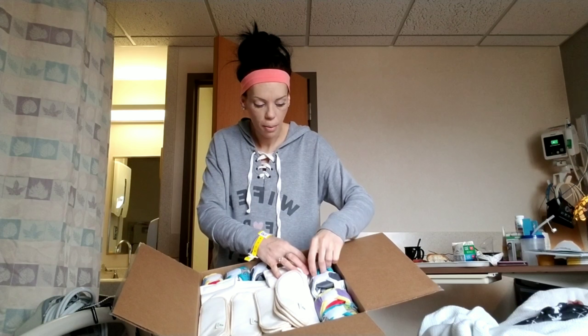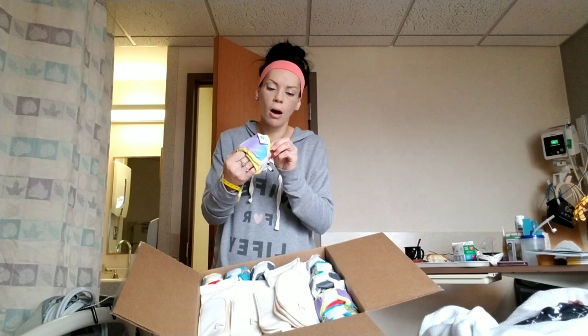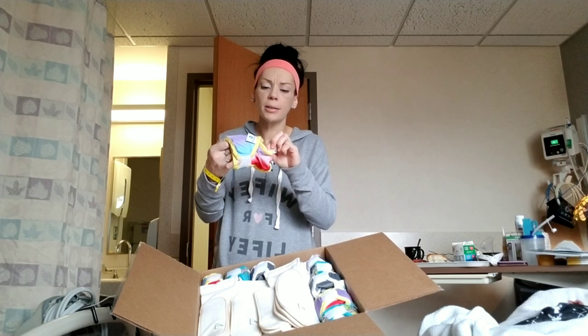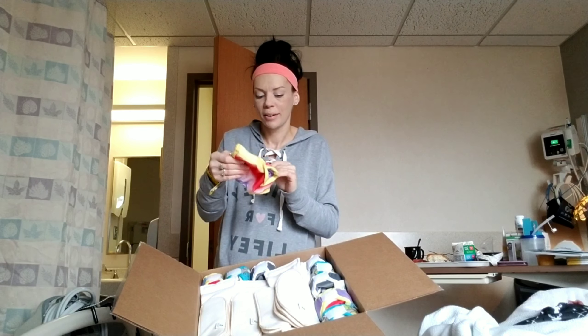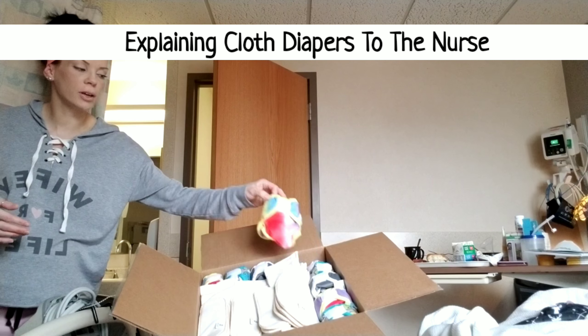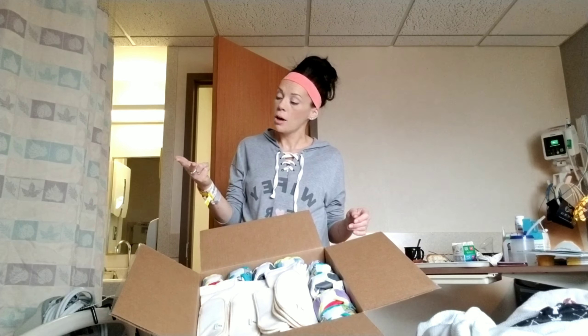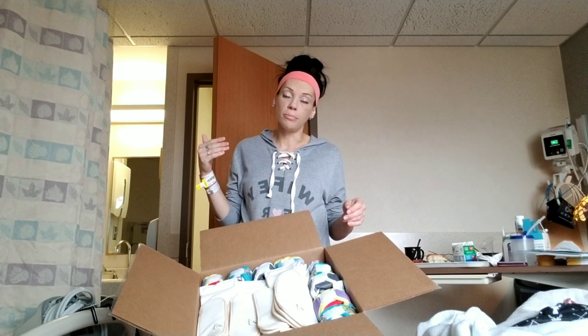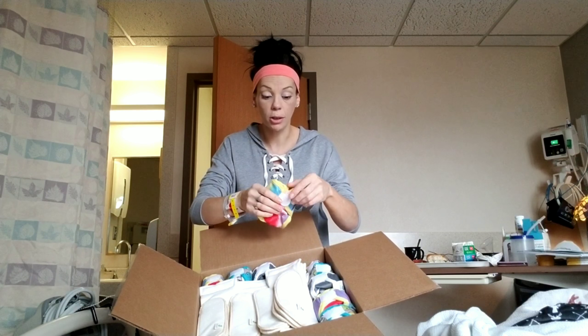And the diapers — I thought there were just the ones along the edge but it looks like there are more underneath. This is the print I love, look at this — oh my goodness, they're so itty bitty! That is the problem with doing an unboxing in the hospital: you are guaranteed inevitably to be interrupted by a doctor, a nurse, a lactation specialist, a pediatrician, the food nutrition people... somebody. Anyways, let's go back to looking at these diapers.